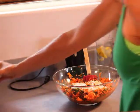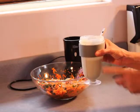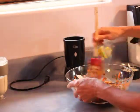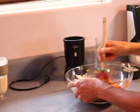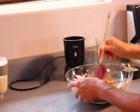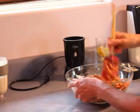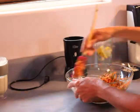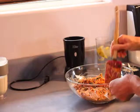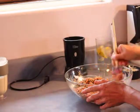Okay, so I said this was going to be 8 days of fat. This container is 8 days of fat right here, for me, on the 80-10-10 program, a lifestyle that I found so beneficial for me. As you can see, I used half of that, so 4 days. And that's about all that's going to be in my coleslaw here. I'm going to put this in the refrigerator for at least 2 hours, if not the whole day.